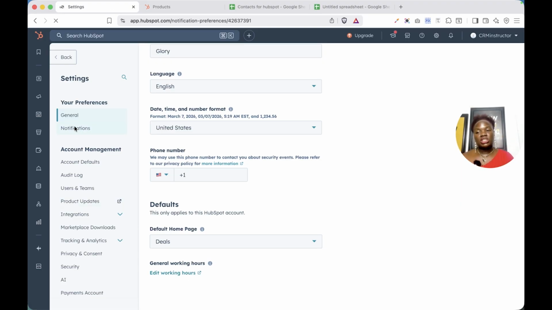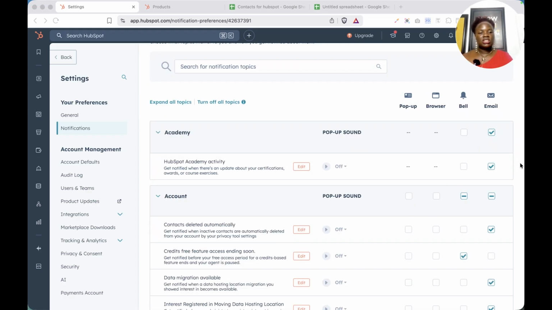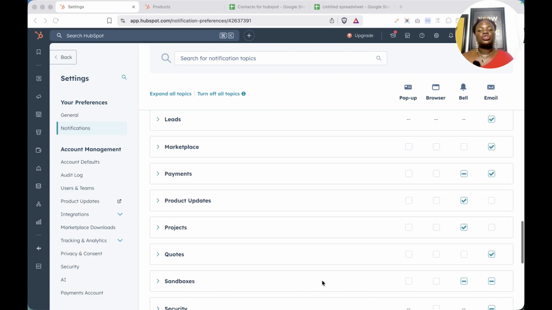And we have the notification. The notification just allows us to pick whatever medium we want HubSpot to notify us through. So if we want to have any notification, we can say it should be sent to our email, or it is going to show up as a bell notification, which is this. You can also see all of the things that you want to edit, like the notification. So for instance, if a contact is deleted, do you want to receive an email, or do you want to receive a bell notification or a browser notification? So it is coming in as an email. We are picking email, and as you can see, you can do this for a lot of settings. You can go through it one by one and see whatever notification works for you for each of them.